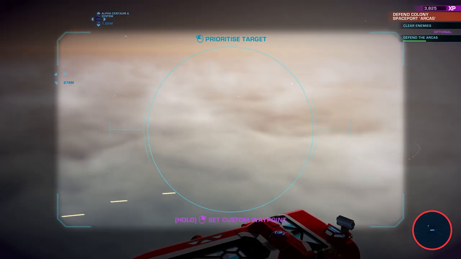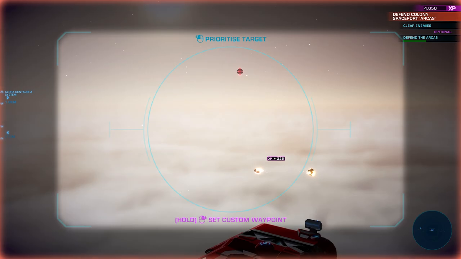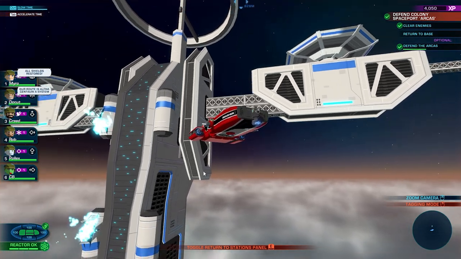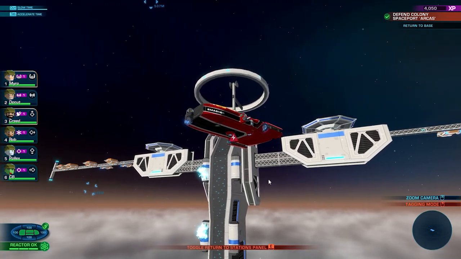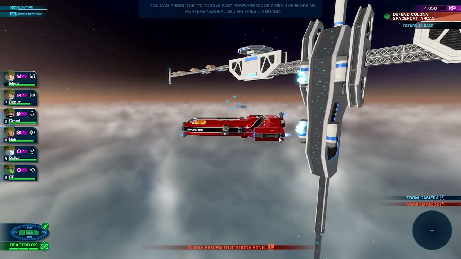You can actually set your own custom waypoint. That's actually kind of cool. All right, all safe. Woohoo! Look at that. It's a little bit beat up. Sorry, didn't mean to do that. Yeah, we're just floating in space. Why are we just floating?